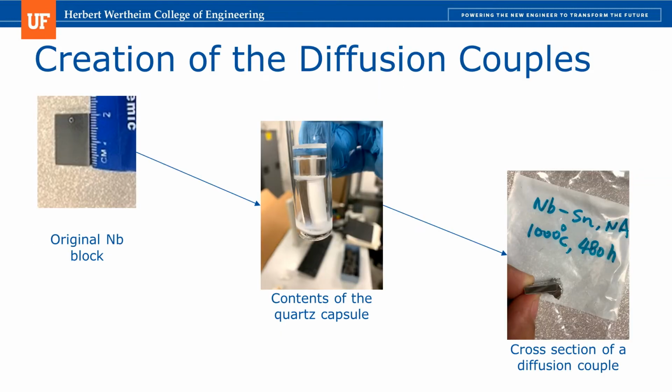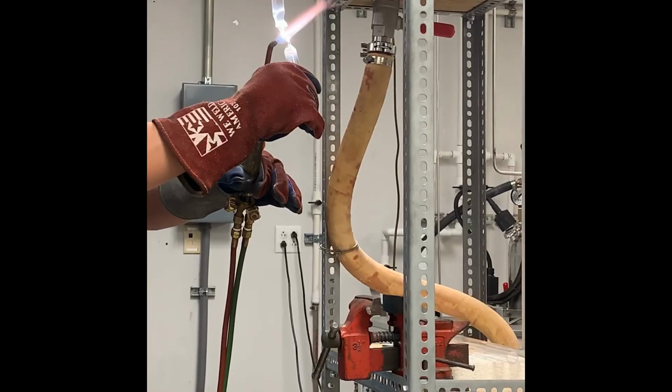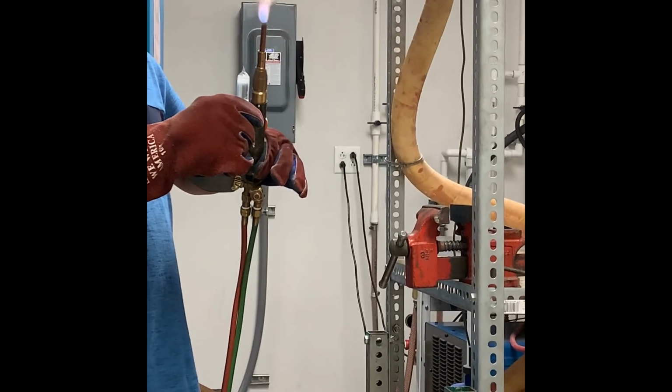For the experimental portion of our project, liquid-solid diffusion couples were used to find the compositional ranges of the A15 phases. To create these, 3 by 15 by 20 mm blocks of niobium were polished to a mirror finish on each side. They were then placed in a crucible within a quartz tube with a second metal. The quartz tubes were then backfilled with a non-oxidizing argon atmosphere to prevent vaporization and other chemical reactions.